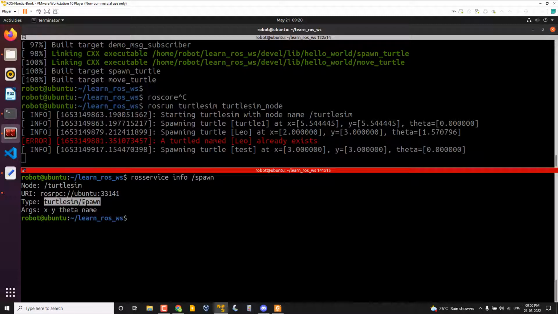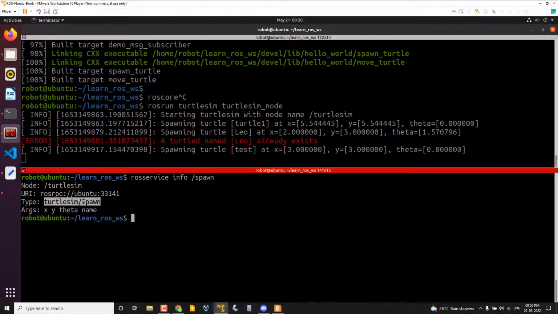In a ROS topic we are sending a type of message. It can be a string, it can be an integer, it can be anything. For a service we have two things, a request and a response. There will be a type associated with each request and response. That is the service type.